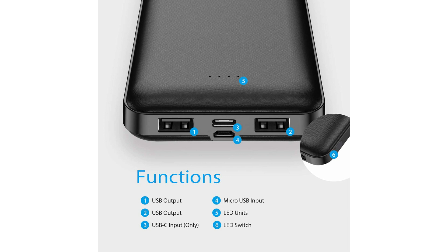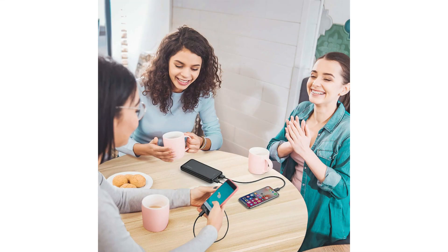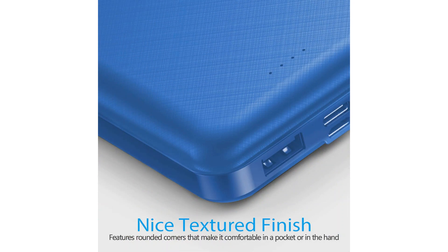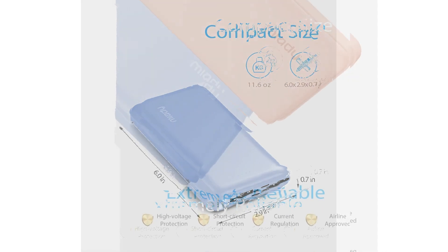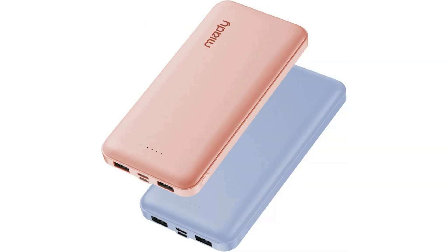If I had to ding the Mighty ASTPP21 on something, it's that it showed the most signs of wear after the drop test. In addition to slight scuffing around the edges, the case is slightly starting to separate. Treat this one a little more gingerly, but at least you'll have a second one on hand if it does break. With a 15,000 MAH power capacity, an iPhone 11 can be charged to its full power 3.4 times, or a high-capacity smartphone such as the Samsung Galaxy S20 can be charged about 2.6 times. You can also plug in two smartphones for simultaneously juicing up.